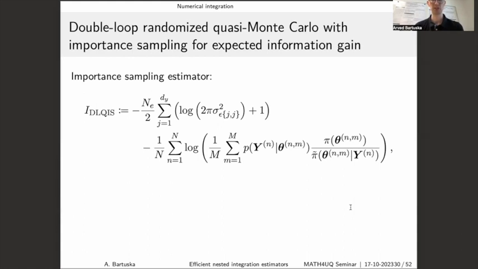Okay, now we can also use importance sampling. Basically, we find a new measure from the Laplace approximation, pi tilde. So we approximate the posterior, and then we can sample from this. And this is possible because the posterior depends on the data observations, but we can sample those from the outer integral and then already use these samples before we do the inner integration.